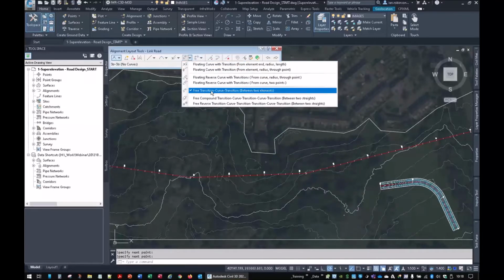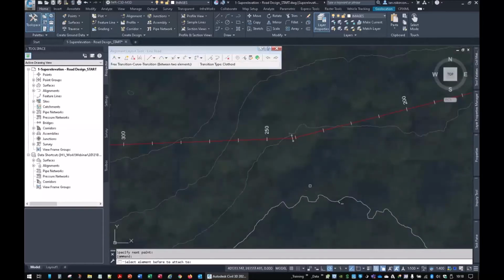So we'll do a free curve, transition curve, transition between 2 elements. I'll select the first element, select the second element. It's always less than 180. Now, because I've set the design criteria to 60 kilometers per hour with 2.5%, it's telling me what the desired minimum radius is, 510.